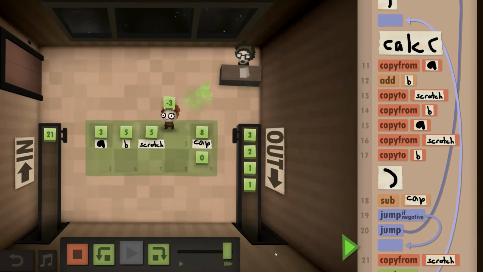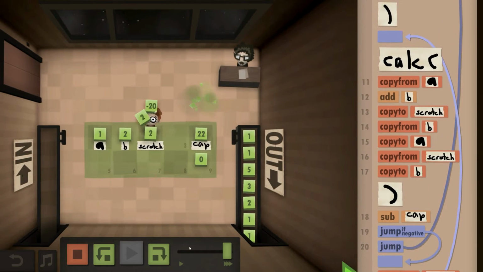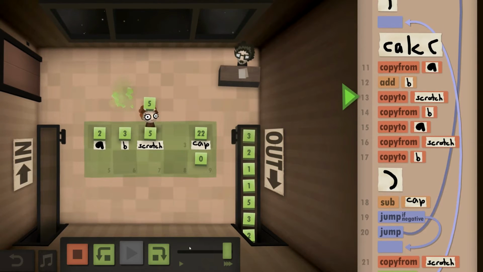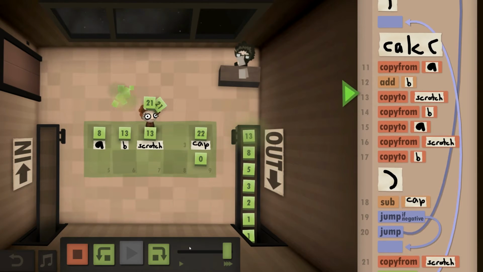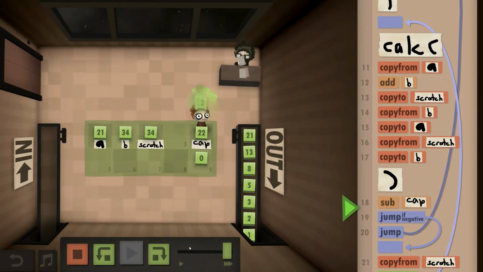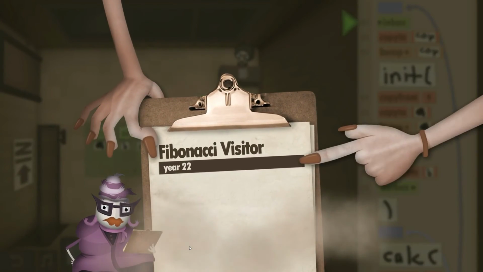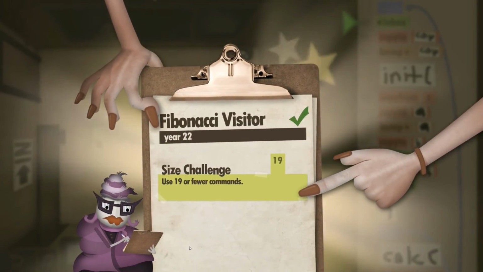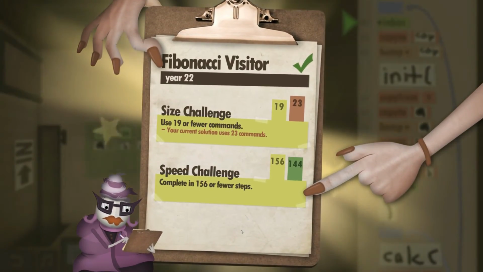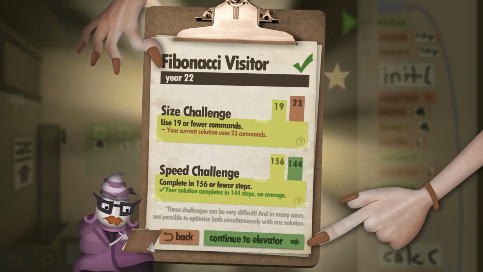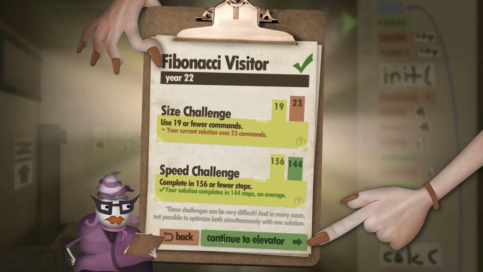I'm glad that it actually checks during it, just because of this visual look. There we go. There we go. 23 commands. Oh, but fast. I actually did get it faster. Nice.